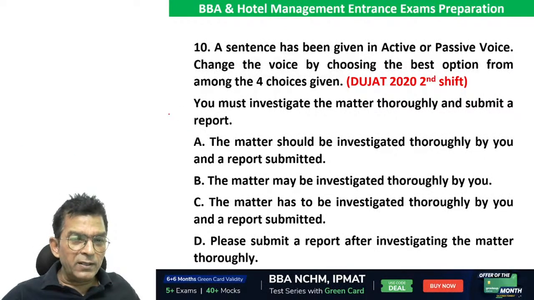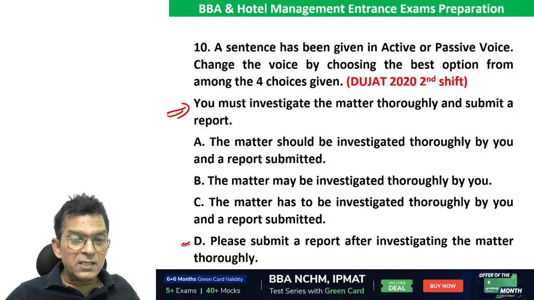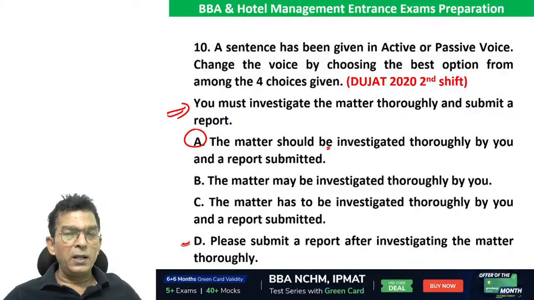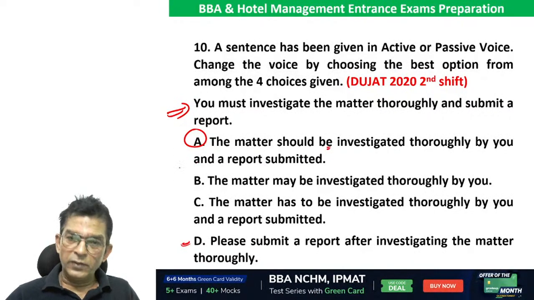This is an active affirmative sentence. This is an imperative sentence. I did not ask you to change the form of the sentence. I said, yeah, the correct one is: the matter should be investigated thoroughly by you and a report be submitted. Okay, B, they are keeping it as common. So A is the correct one. Very good.